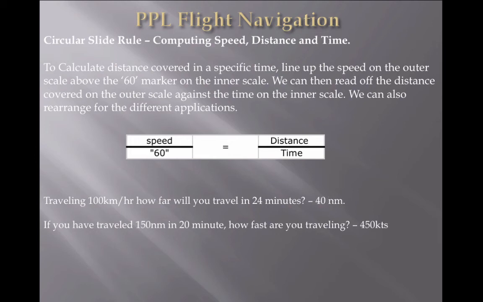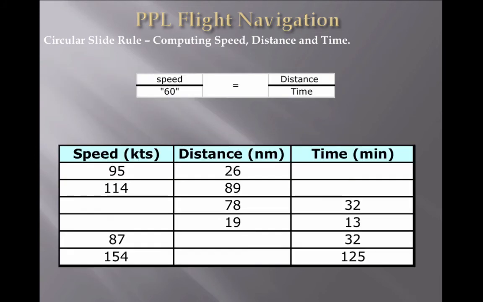450 knots. Now how easy is that? And there's going to be a ton of things that you need to be able to do with these calculations. So get this nailed and you're well on your way. I want those two equations, speed over 60, distance over time. I need that burnt into your retina, because once you've got that as a visual, whenever you get a speed, distance or time calculation, you know exactly what you need to do.